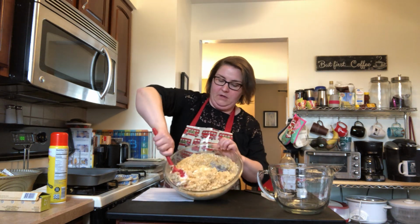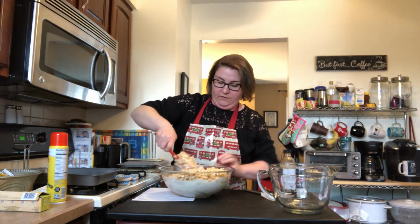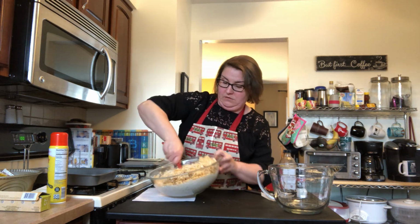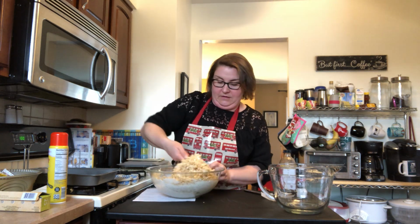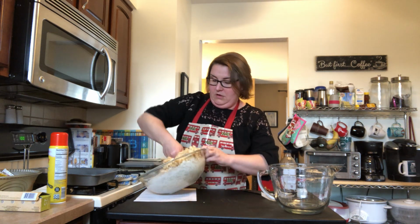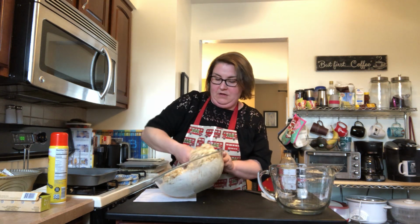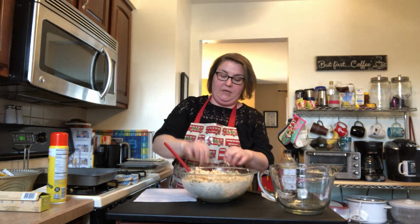So do you see how I'm reaching from the bottom and pulling towards the top and doing this folding technique? So you're going to keep doing that until it's really well coated with the marshmallow mixture. Yes, it's going to be sticky, and yes, your forearm is going to get a little bit of a workout here, but that's okay. Okay, I think we are good. Do you see how it's kind of pulling away from the sides there? Nice and sticky, ooey gooey. Okay, get out that pre-greased pan.